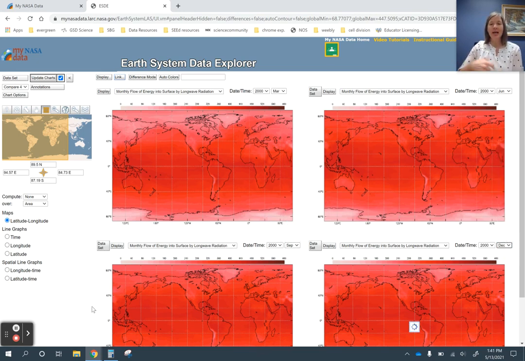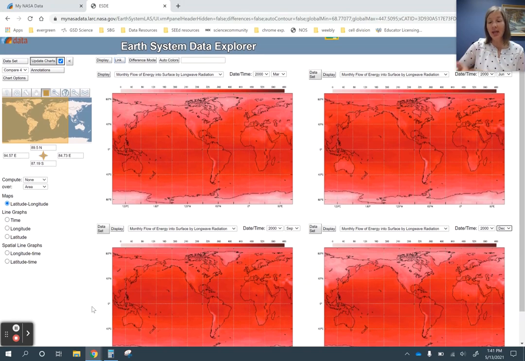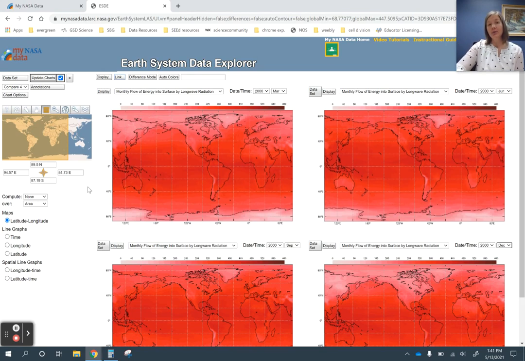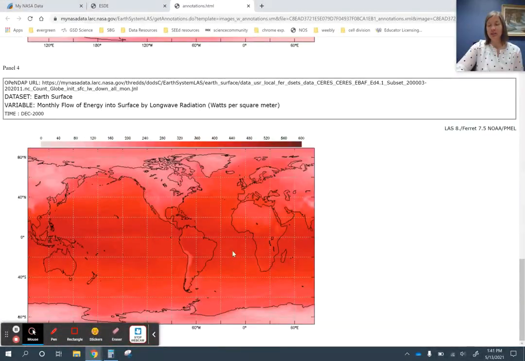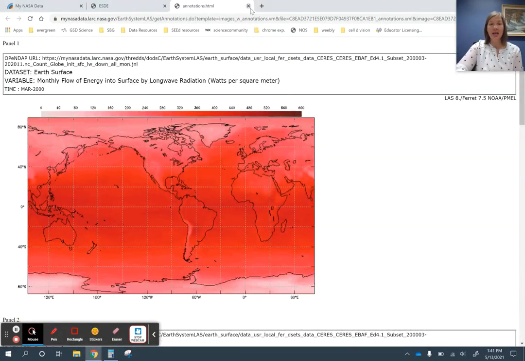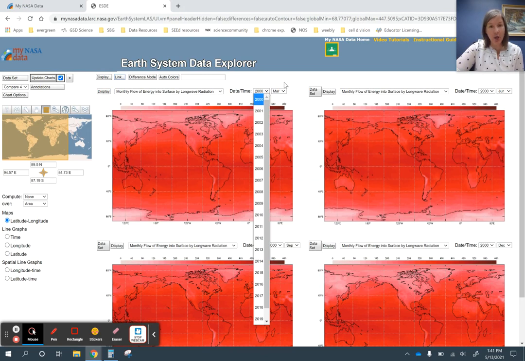Right. And so now I have 4 graphs over 1 year, and we can start looking for changes or patterns that we might be able to use later. So that is one option. And again, if you're doing that and you want to use the link and send your students to this page where they can modify things, you could, or if you use the display, it'll pull up all 4 maps. And so now they're on this one page that you could send students the link, or you could print it so they just have the static images. So that might be one option for comparing.